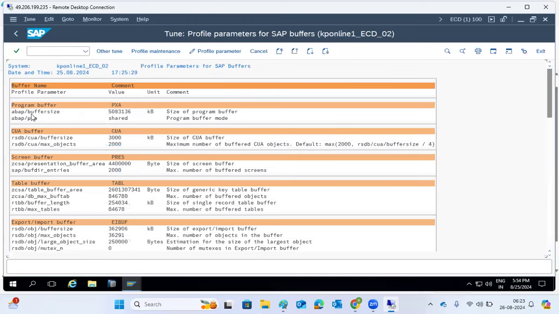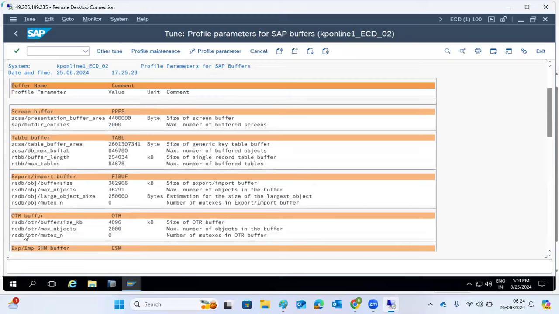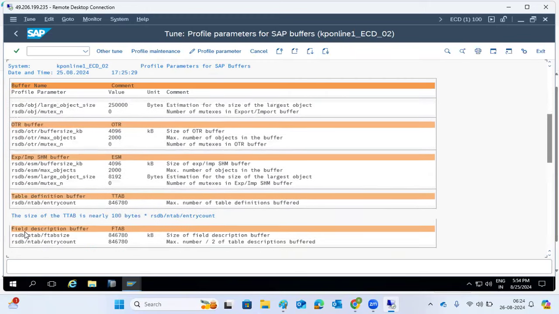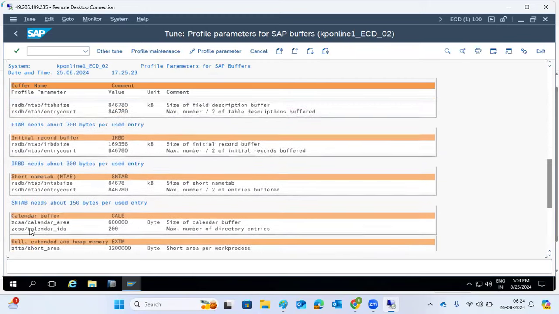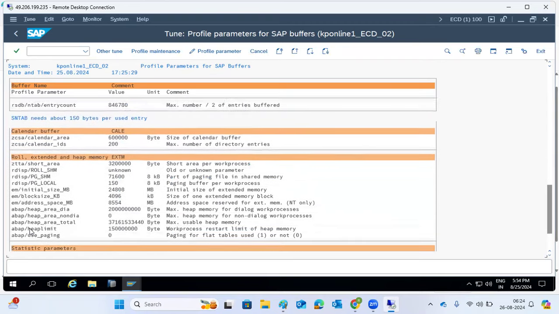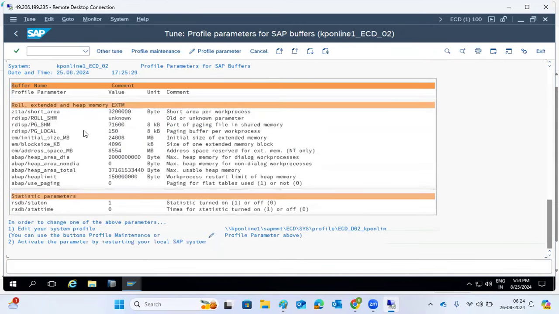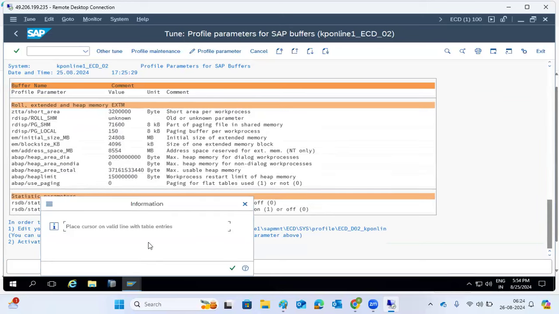For each buffer, such as the foreground buffer, there is a parameter name and a value. If you increase the respective buffer parameter value, you can do it in RZ10 or RZ11.